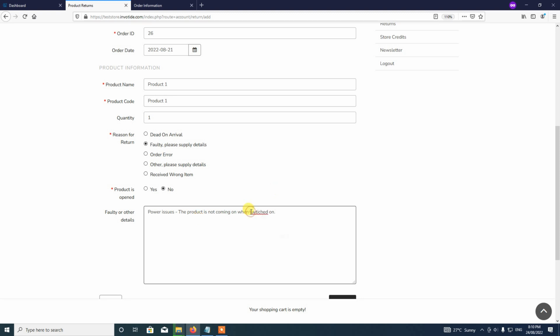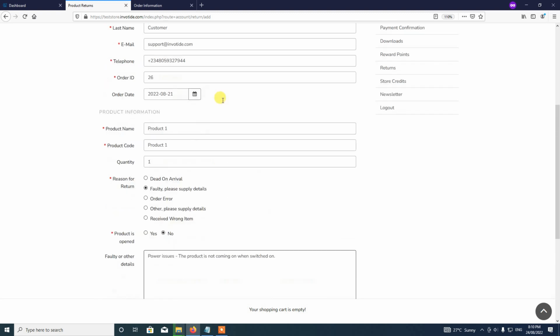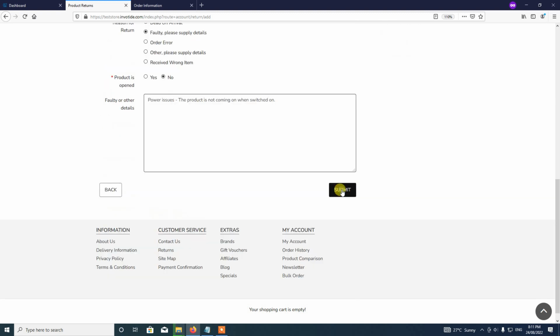This is just an example of a reason that you can put here as a customer. This is what the customer can enter as a reason. After filling the form, we go ahead and submit.